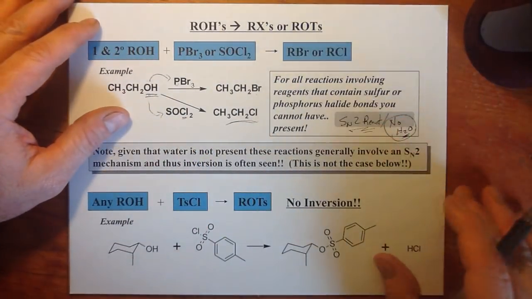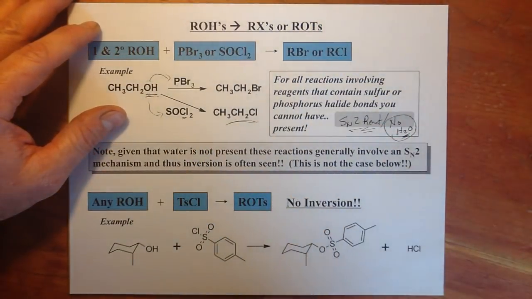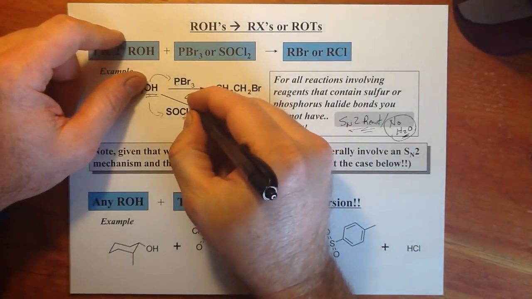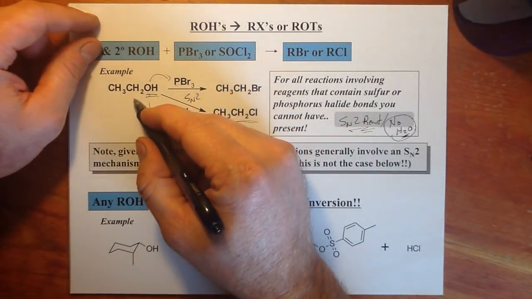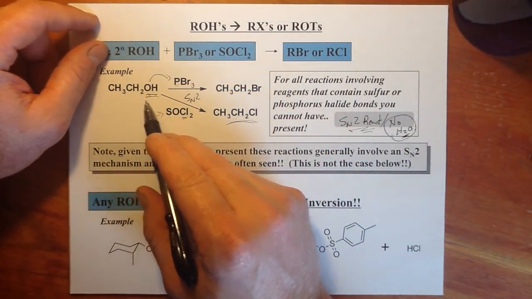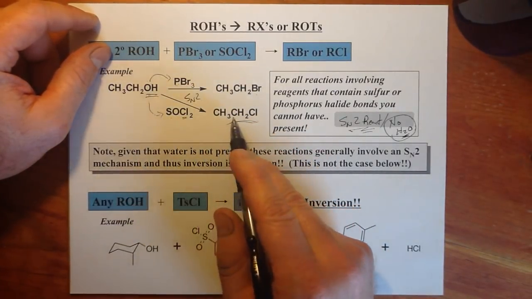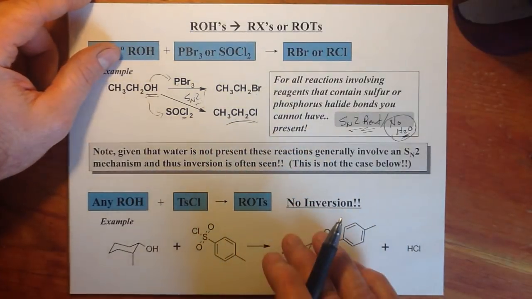It's not a very nice and very thorough discussion, but just remember that these go right to the alkyl halides. And it's typically an SN2 reaction. So if this had been a secondary that was an R center, it goes to S as a chirality center. So remember, it's typically SN2, not always.